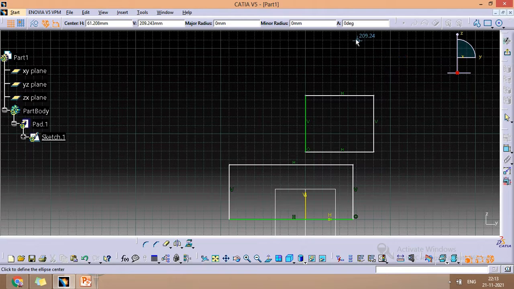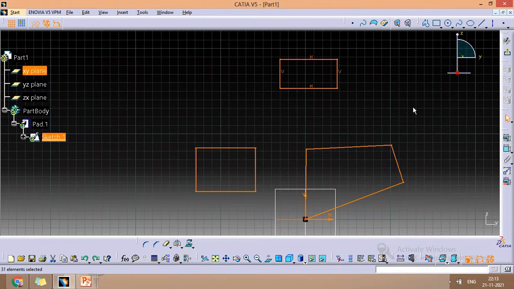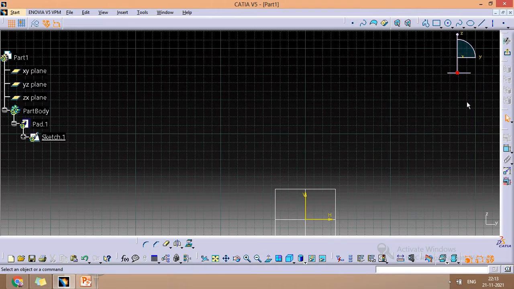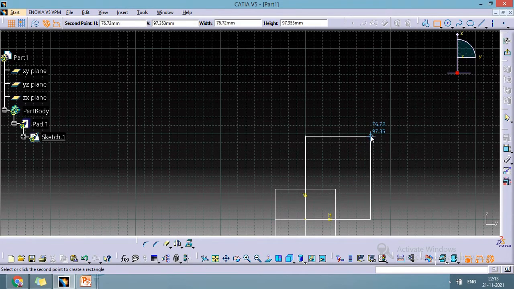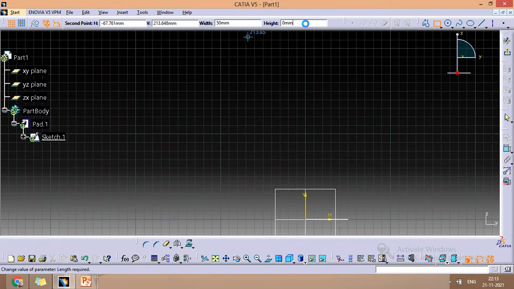Next one is dimensional constraint. When you create a sketch with the dimensional constraint enabled, just pick the origin, and the length and width will be given in this dimension block.